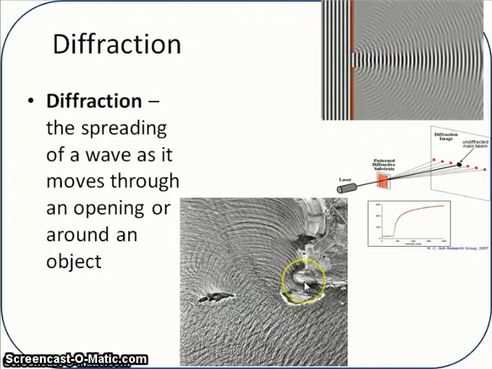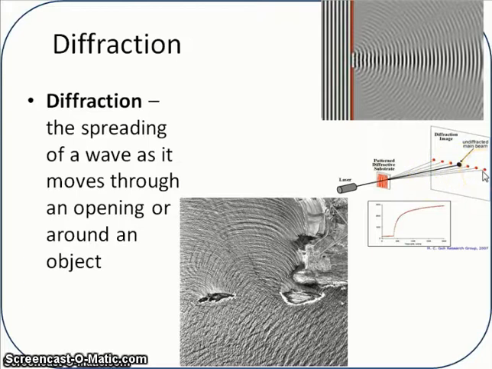So diffraction might be hard to see in everyday life, but there are some examples that are real things you can show that demonstrate diffraction. Another one that we'll show you in a lab someday is a laser shined through a certain kind of material that is made of really small windows or small openings, and as it passes through, the light rays spread out.